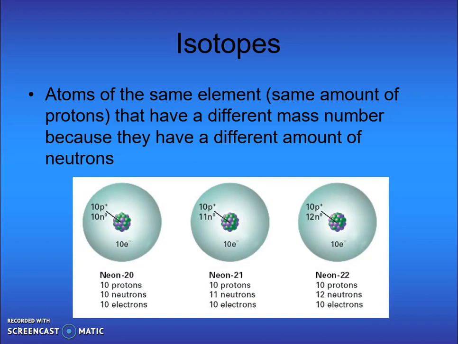Here we see neon. Neon has three naturally occurring isotopes: neon-20, neon-21, and neon-22. And as you see again in that top line, all three atoms here have 10 protons because they are all neon. However, they have 10, 11, and 12 neutrons respectively, hence why they have those different masses of 20, 21, and 22. And they also then have those 10 electrons to balance out the 10 protons, again making them a neutral atom.